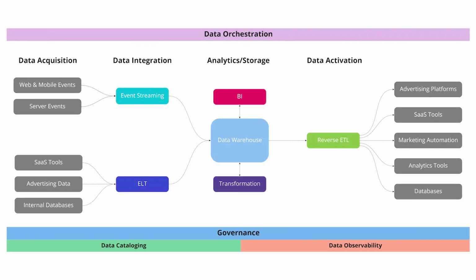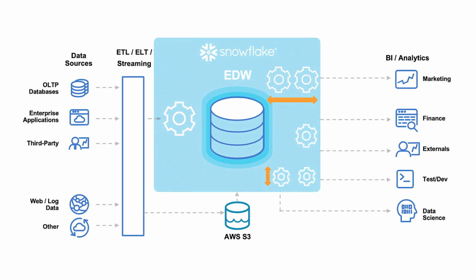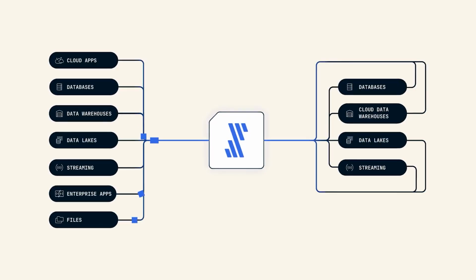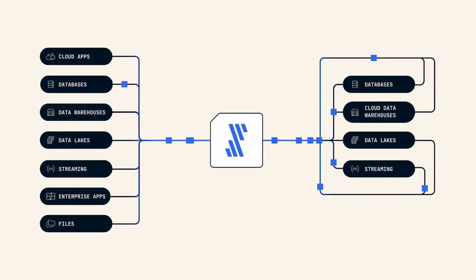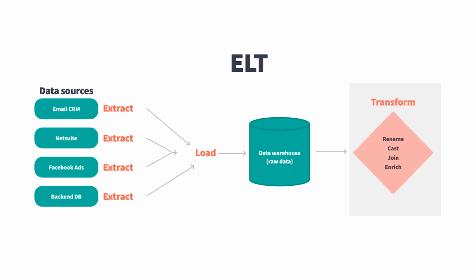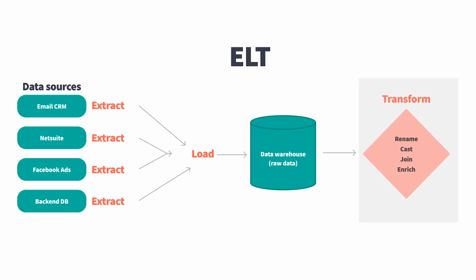So first off, how does a data stack work? Let's zoom out and just talk about a modern data stack. For the most part, companies' data infrastructure has a few main components: a data warehouse, which stores all the data across the company. Large companies often have multiple, which is something we'll get into. Feeding that data warehouse are a bunch of data pipelines, ETL pipelines or ELT pipelines, which is basically just extracting data from various sources, transforming it and loading it into warehouses in the ETL case. Or in the modern way of doing things, ELT, a lot of these pipelines are extracting data, loading it into the warehouses, and then transforming it inside of the warehouse.